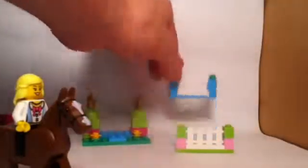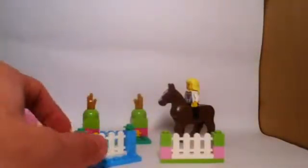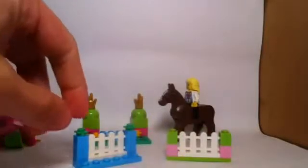So we have these small fences, which really kind of stand alone, but this one has a little bit more depth to it, so it doesn't fall over as easily. But also using the pieces in the set works out good. It just gives it a little bit of difference of color between them. You can't really make 2 of the same colors, not entirely. You can try to make them of the same pattern though, but you can't make them of the same colors, just for the pieces that are available in this set. This one has a little bit more floral detail. This one just, that's all it is. Well, there we have the fences.